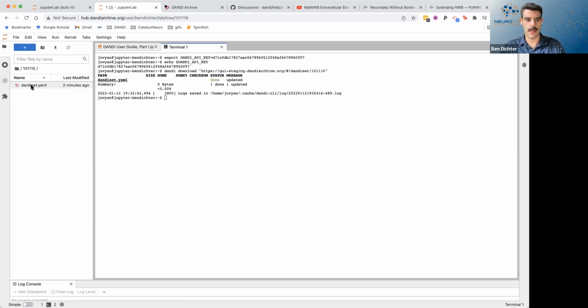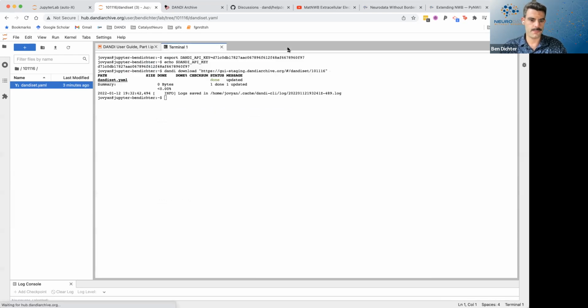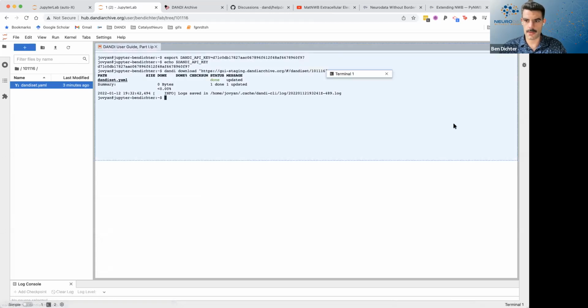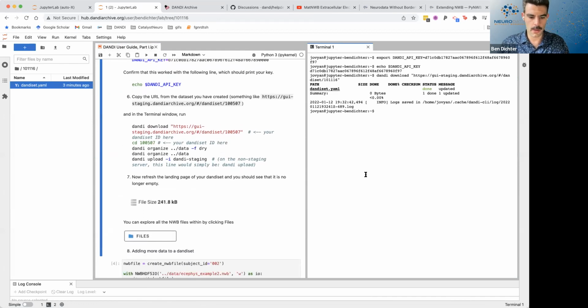All right, which will create this folder here. And inside of it is your dandiset.yaml, which gives you already metadata about the Dandiset, which there isn't a whole lot yet, but it does have your example citation. It's got the title and description that you've already given to it, and some contact information. Okay, so now let me just move this over here so we can see both. All right, so let's cd into that folder that we just created.